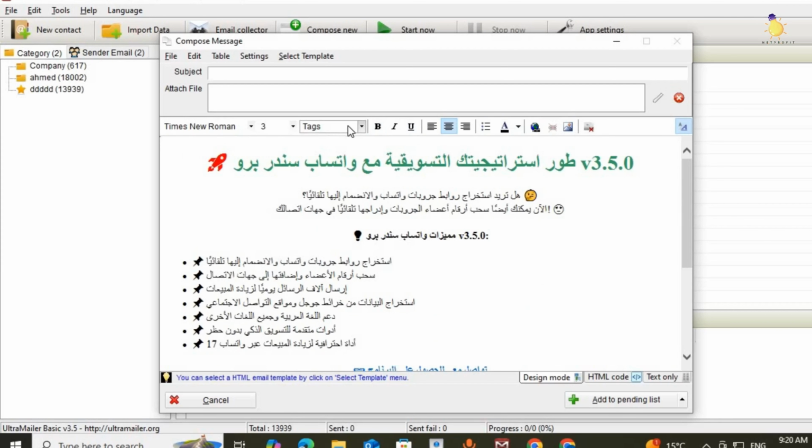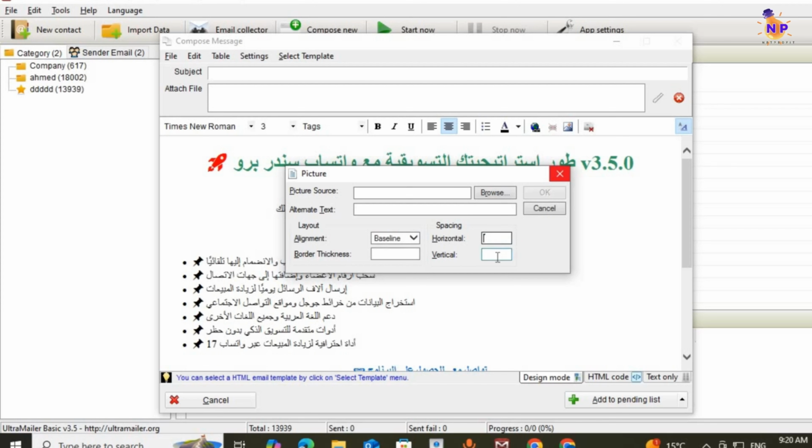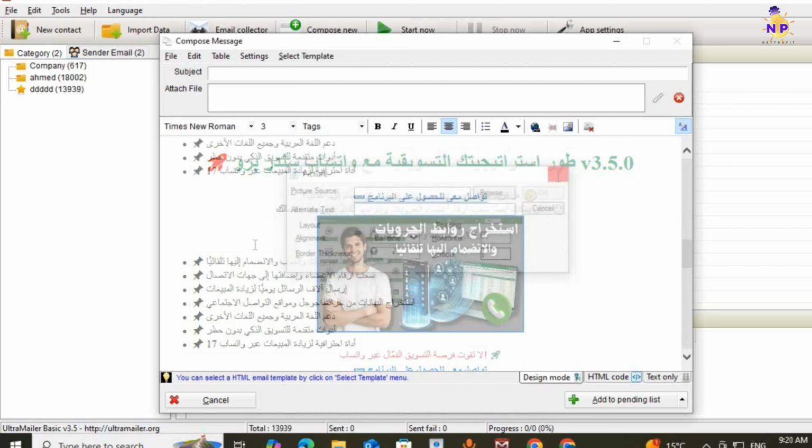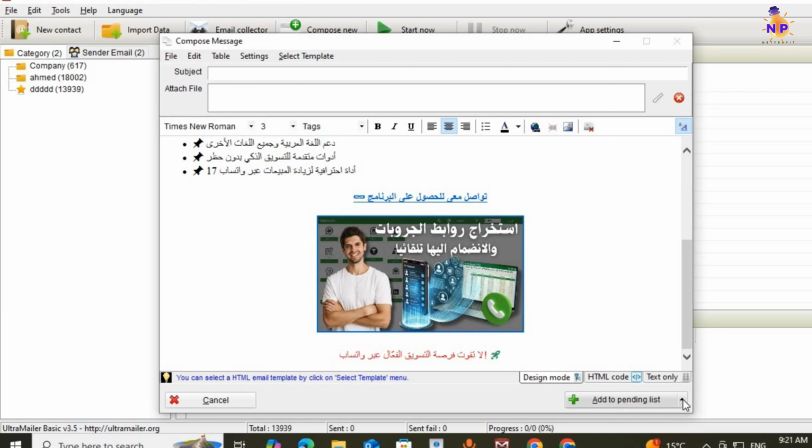Of course, if you would like to create a template manually through the icons above this, you can. Here, for example, choose the font type here. You choose the font size here. You choose the colors here. You can add a link in any text if you select the text and press here. From here, you can add an image anywhere you stand, add the image, and you can change the size of the image if you feel that the size is too large for the message. In these places, you can add the size manually after you finish the message template. Guys, I am here on Add to Pending. You will not find an arrow like this next to the word.